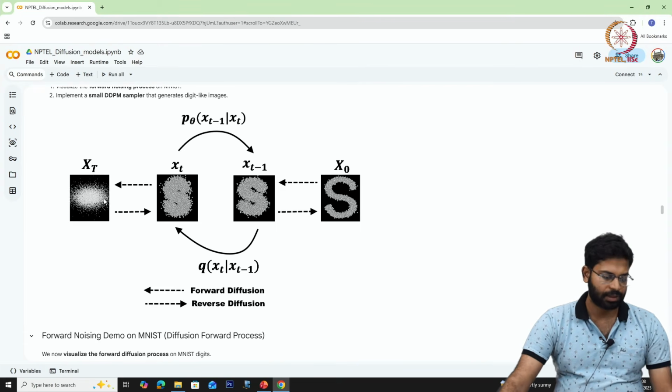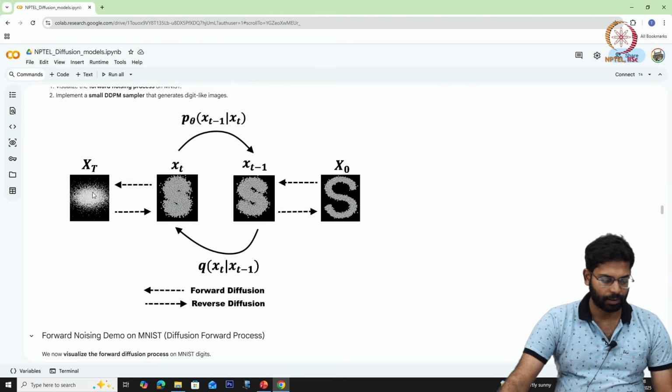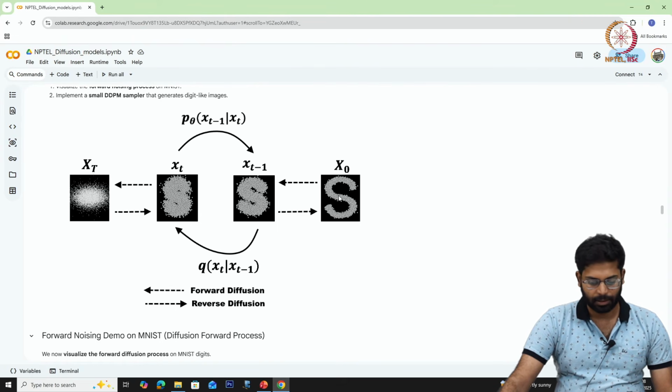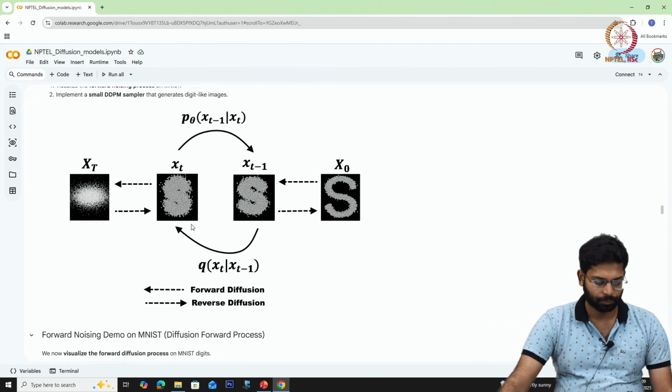we discussed. You start with the noise, that is xt. x0 is the real image. Then in the forward process you keep going towards the xt. So from the original image, that is the right hand side to left hand side, that is the forward process. You keep adding noise so that the image slowly becomes Gaussian noise, and in the reverse process you slowly denoise it to get back the x0, that is from left to right.